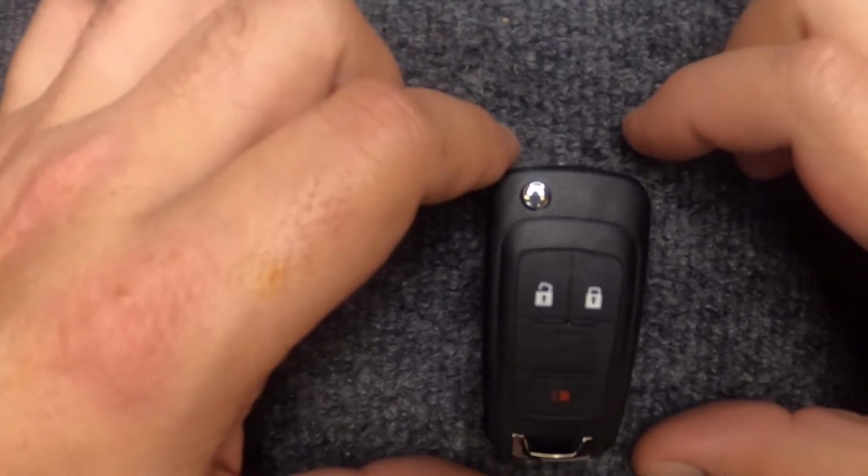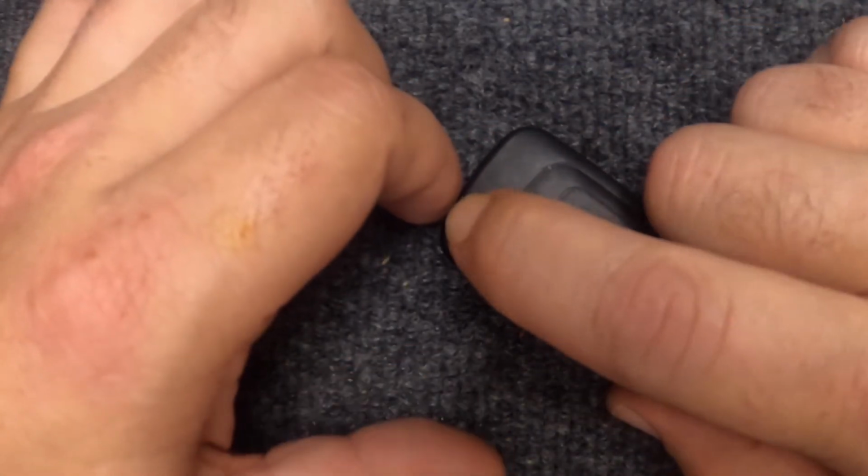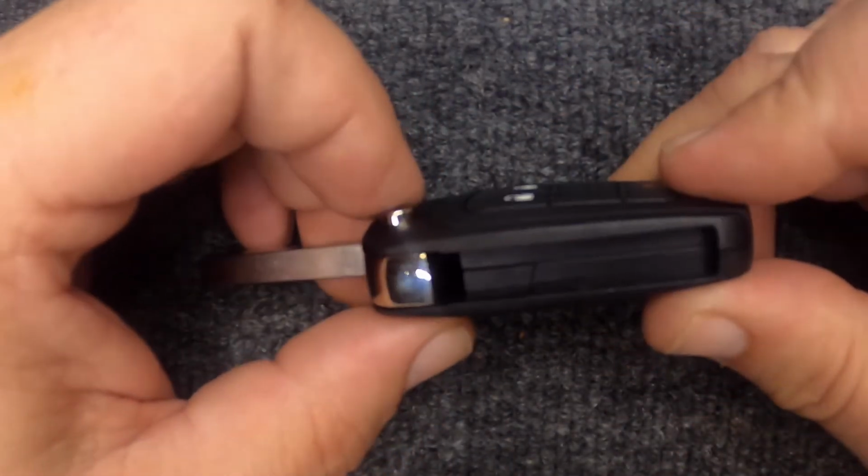Do another battery change on your remote. This is for your 3-button flip key remote. Let's go ahead and hit your release button.